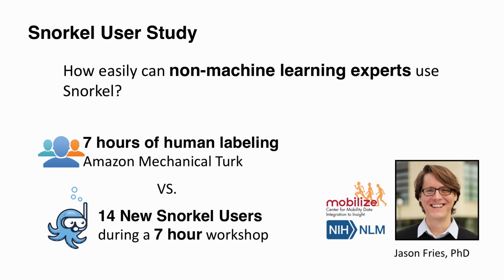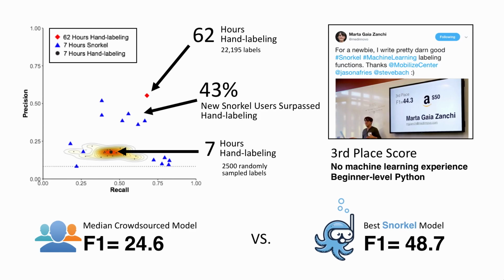Now, the amazing thing is that there were 15 people who started in the workshop. 14 of them finished and got a good model. The other one was a professor. Let this be a lesson to you to never include faculty in your user studies. All right? The cool thing that happened here, which was amazing, is that everyone who did finish got a pretty good model. This chart's way too complicated, but the thing I want you to take away is that people got higher quality using this in an individual session. And so we've been trying to get more rigorous data about this. There's no published paper, but we've been running these workshops periodically to see, hey, can we actually get people to build some class of models really rapidly?